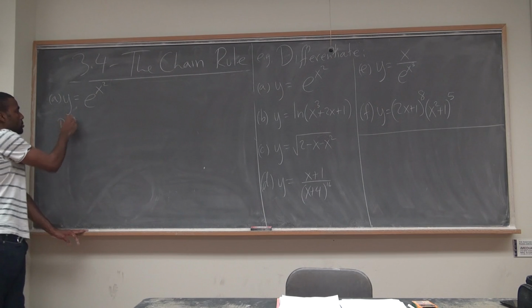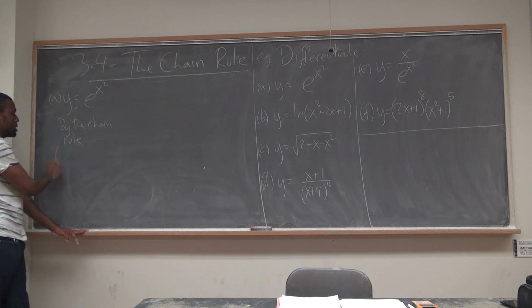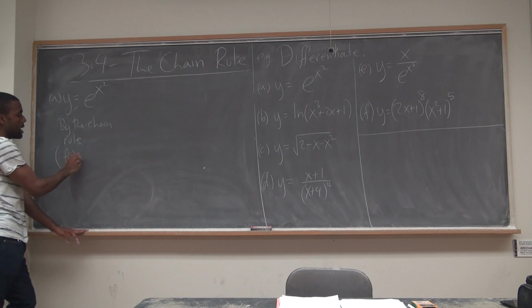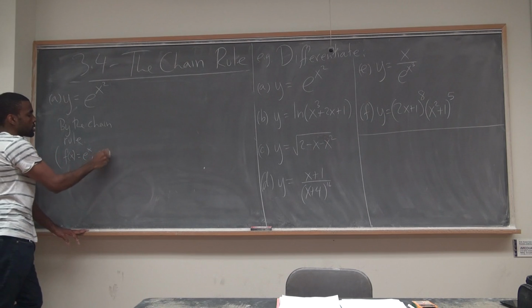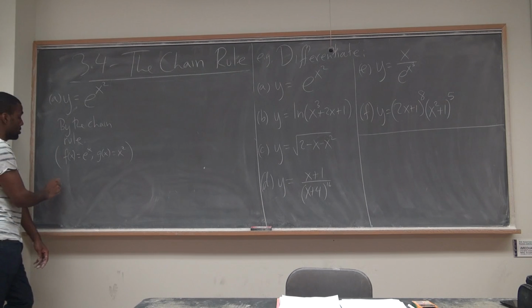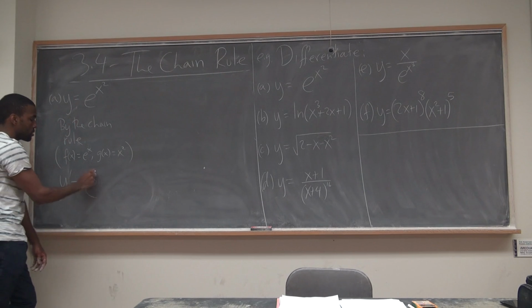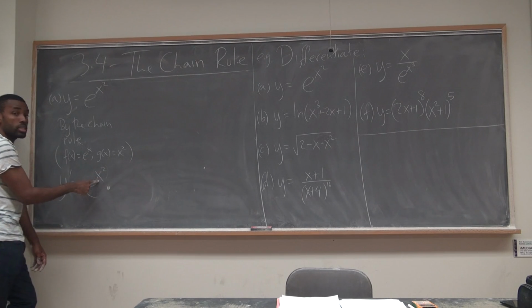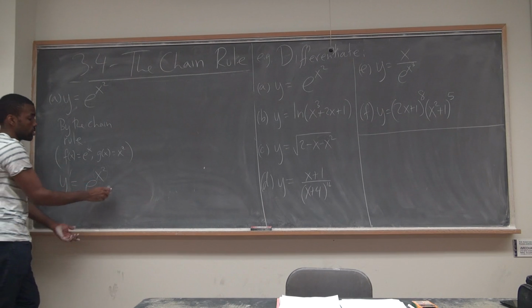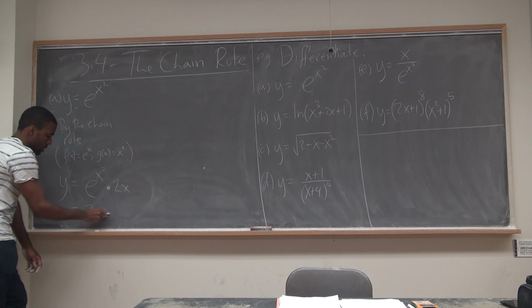So by the chain rule, notice that here I'm thinking of f of x as e to the x, and my g of x as x squared. If I plug this into that, I get that. So my y prime is going to be, what's the derivative of the outside? The derivative of e to the something is just itself. But then I multiply by the derivative of the inside function, which in this case is x squared. So I'm going to multiply by 2x. And that's your answer, 2x e to the x squared.